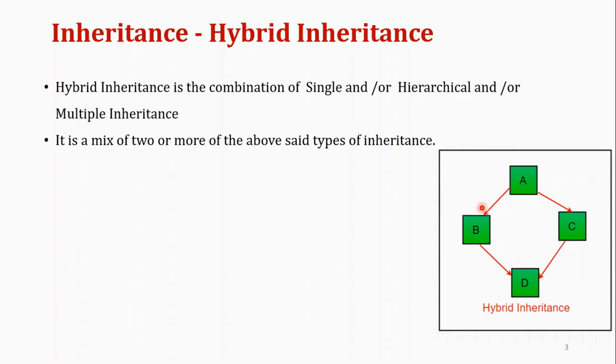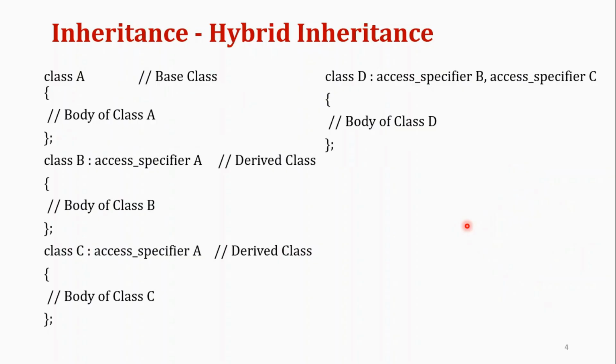By the way, you can ignore the class B. Also, you can get the A, C, D as a multi-level inheritance. Right. So if you ignore C and D, it could be acting as a single inheritance. So all four types of inheritance can be possible in this hybrid inheritance. Okay. So let us see the syntax.